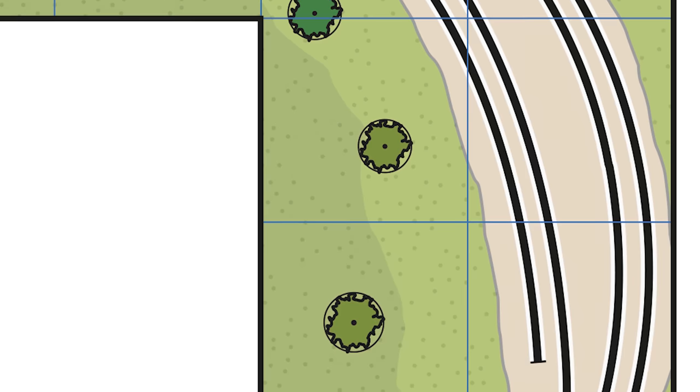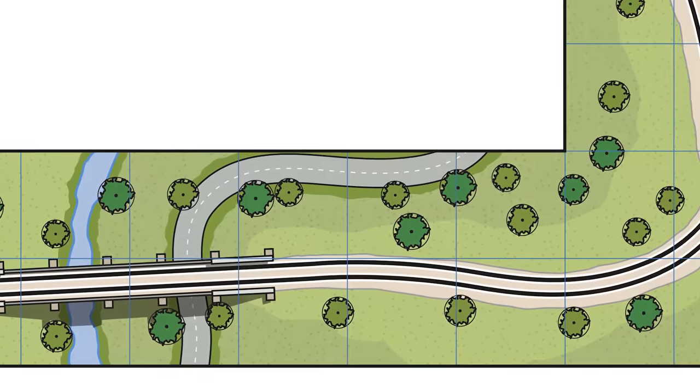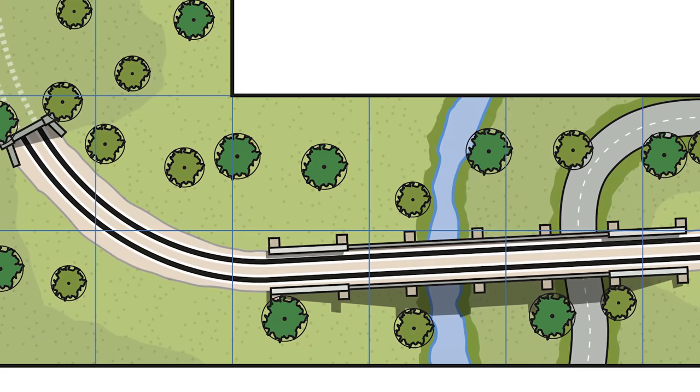So you'll be able to store a couple of trains on the inner circuit as well when you want to bring different trains out to run on the layout. And then it's going to continue, then it'll become a two-track main line, which is going to run all the way around behind us, and then it'll disappear into a nice big tunnel over there before it comes back around to the station again.